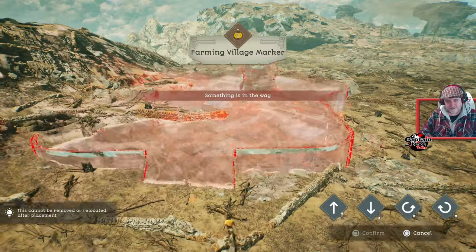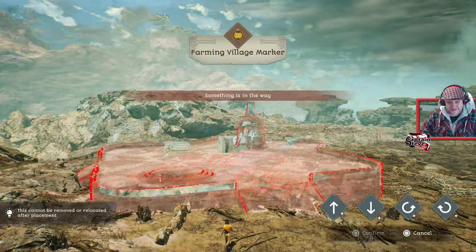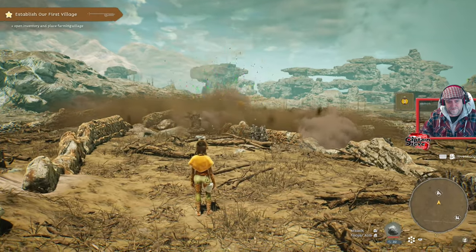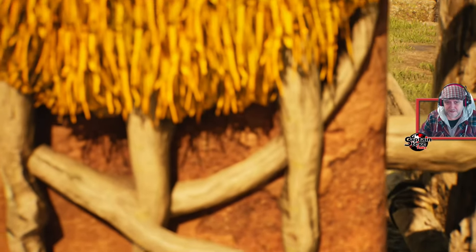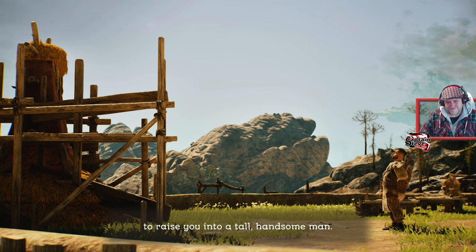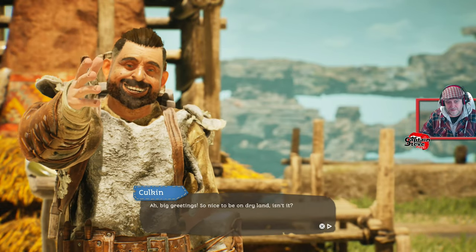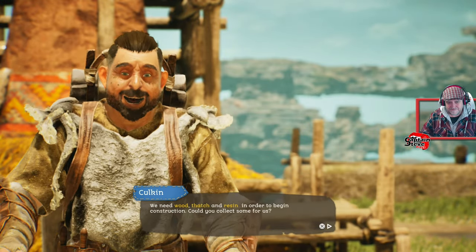Inadequate flooring. Something's in the way. The trouble with this is it moves really slowly. Alright. Oh, hold on. It just flashed blue for a split second. There we go. Let's put it there. Sweet. Hopefully I can build the tree where I want the tree to be. Cool. Now he's going to give me the ability to create a craft load of tools. Sweet.